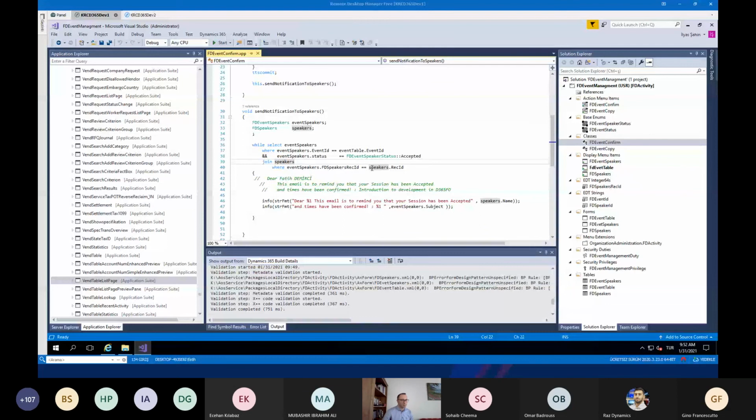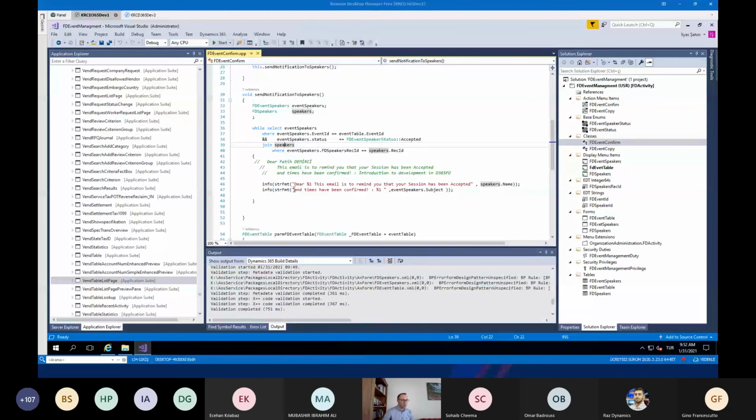So I need the speakers table. And in this info, I said, dear Fatih, this email is to remind you that your session has been accepted and the time has been confirmed, and my subject is here. So I send. Of course, this is actually a send mail method. We can write an email sending method here.